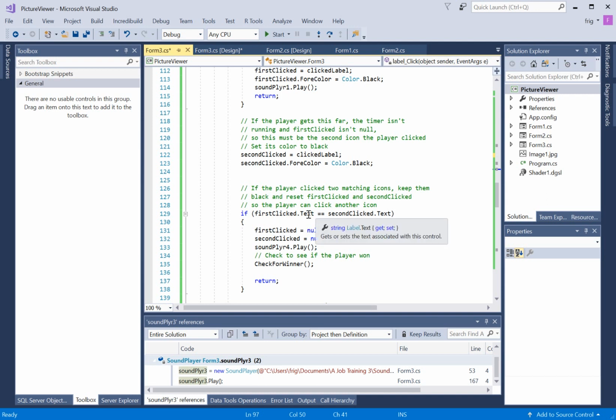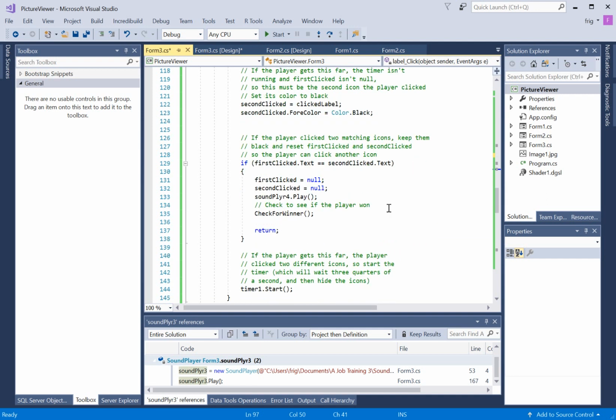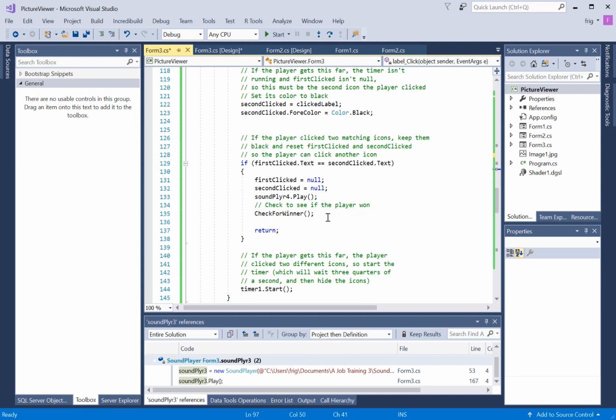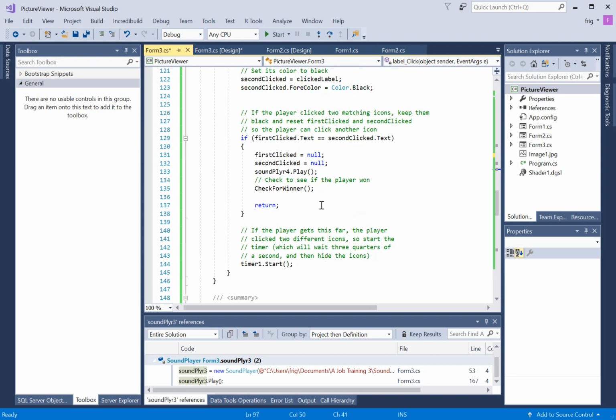Which is basically testing to see if second click dot text is equal to first click dot text. So it's seeing if they match or not. And then it resets this, because again, regardless of whether they match or not, these have got to be reset. And then it plays the sound, then it's checking for winner, which we'll get to in a second.